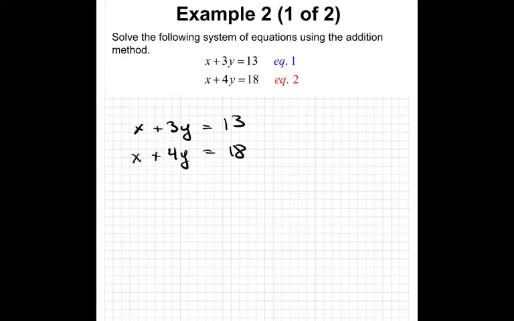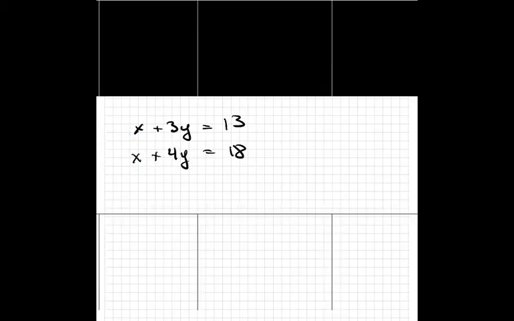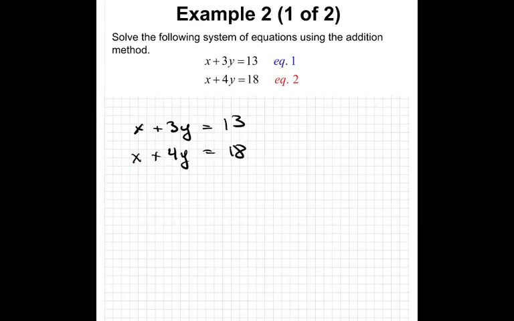All right. So if we're going to use the addition method, the goal is we want to get one of these variables to have the exact same coefficient, but differ only by sign. You see how the x's already have the same coefficient, but since they're both positive, we want one to be positive and one to be negative. So we can do this by multiplying an entire row by a constant. I'm going to multiply row 2 by -1, and I'm going to distribute this -1 across all parts.